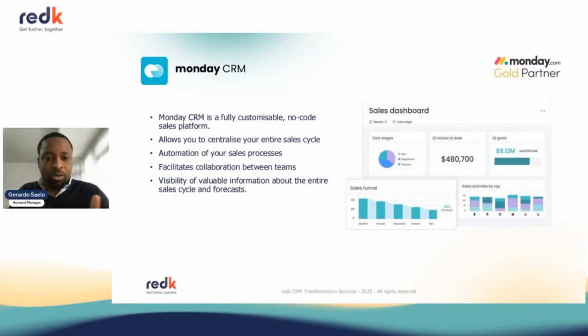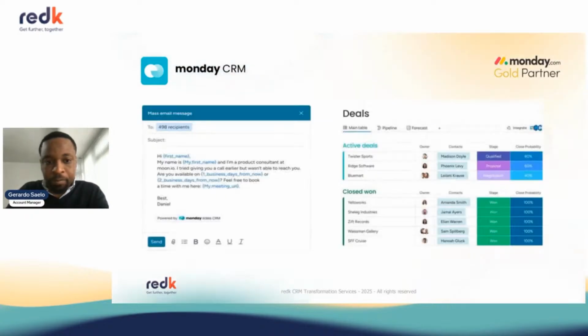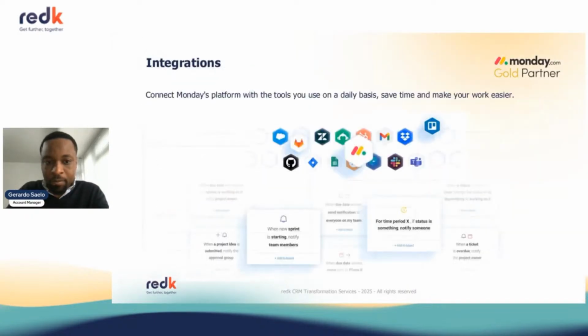Like I said before, you can automate your sales processes, it facilitates collaboration, and it gives visibility of what's happening. Now, the integrations that I've been mentioning since the beginning of the webinar help you connect Monday.com with different platforms that you use on a daily basis. Here you have some examples.